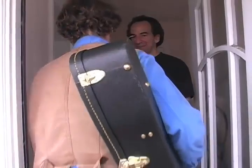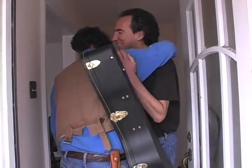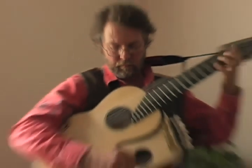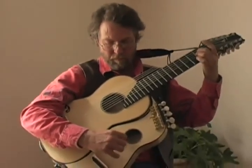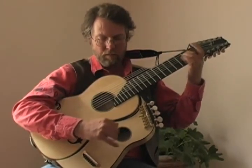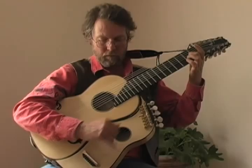So at first I built the 11-string, and he was really happy with it. It was a wonderful moment, because he came to the house and he played it for an hour, and it was just a wonderful sound. He was thrilled, I was thrilled. And he kept the guitar for about a year and called me from France with this idea for an attachment for the guitar. And he left a long message, and, well, I can't say that I understood him.